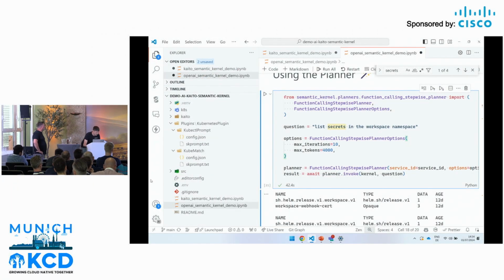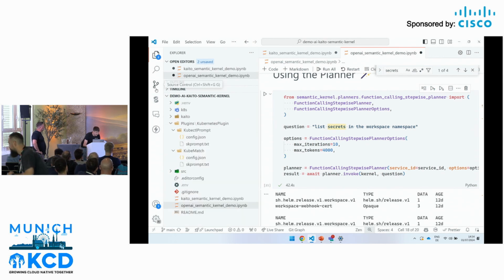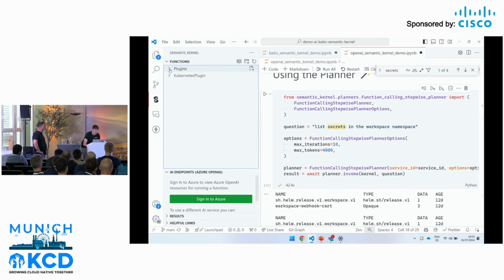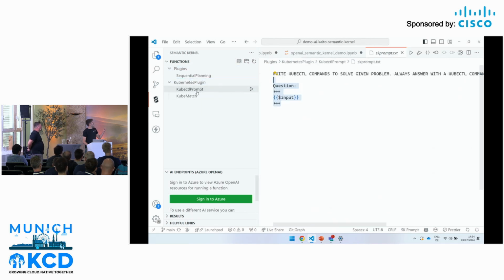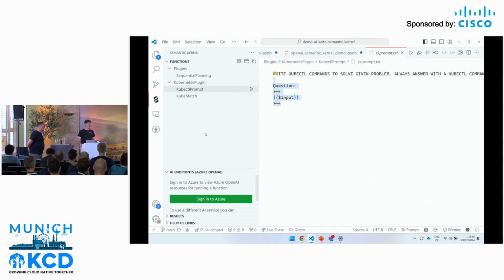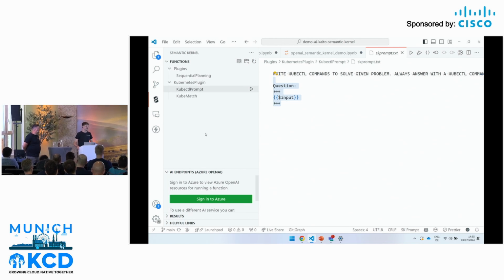I would just try it. Zen mode. Maybe I can show it to you. I'm in the Python environment. No, I'm in the AI environment. We should see it here. Semantic Kernel. And here also, this is a really cool thing, because these plugins are implemented in Python or in the project, and we can run it here natively. I have to sign in here, but I can invoke the plugins even without a Python notebook or anything. I just need the plain text here, and then I can run the prompts. But there are way better tools for prompt engineering out there. For me as a dev, this is sufficient.